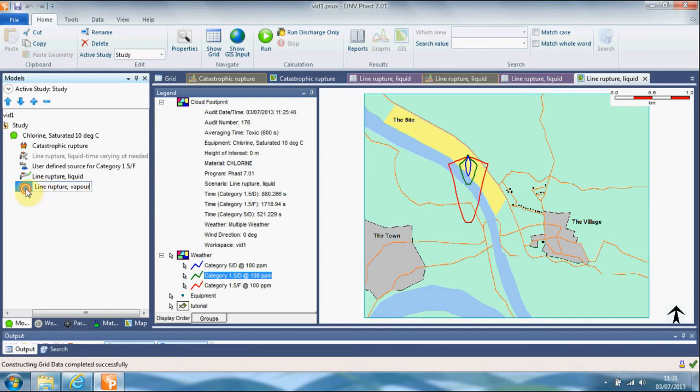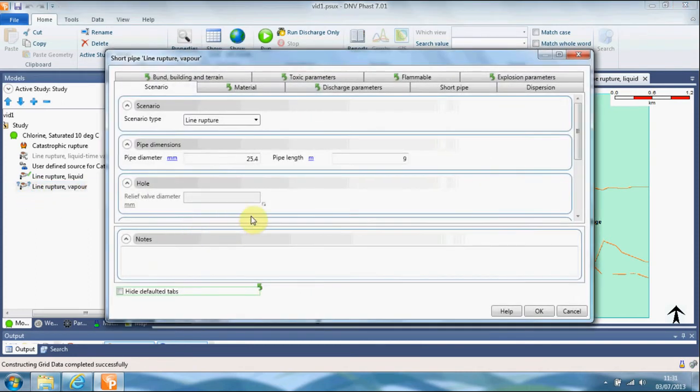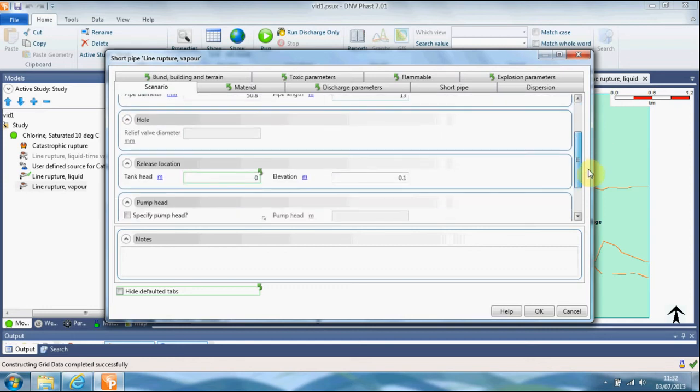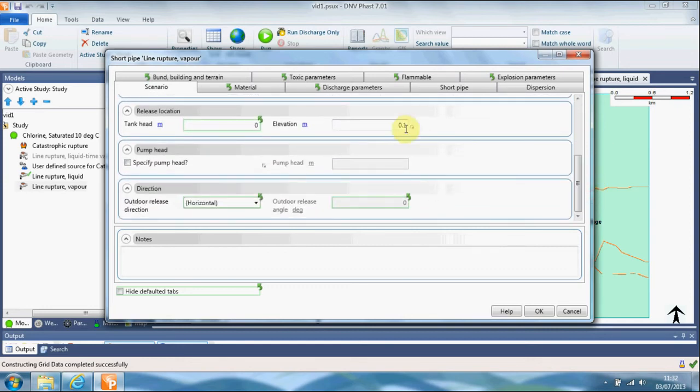We'll now open the dialog to alter the input data. So firstly, under the Scenario tab, set the pipe diameter to 50.8 millimeters. Set the pipe length to 13 meters. Set the elevation to 1 meter. And the outdoor release direction to down impinging on the ground.